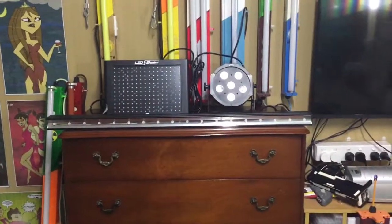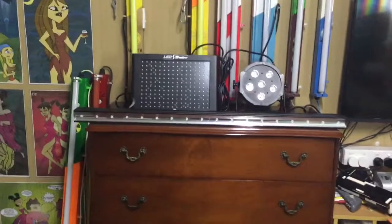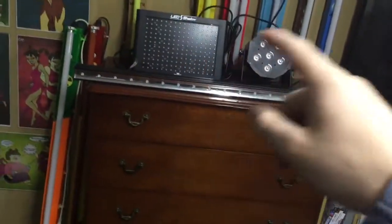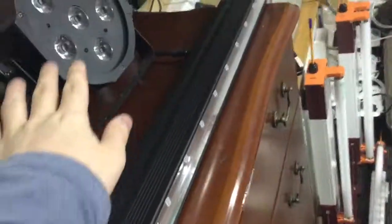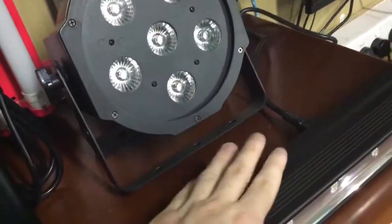These outperform traditional black lights and you get more lumens and more light. I've got three here — we've got the Chauvet RGB Power. These two here are made by Chauvet DJ, and this one here is made by Beams. Now Chauvet used to make a fitting very similar to this which was called the Slim Bank.